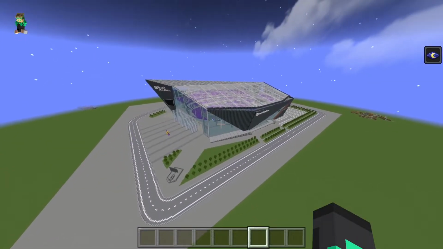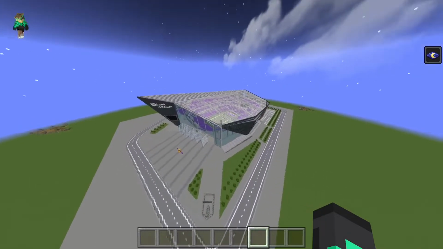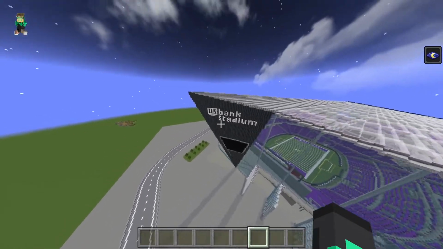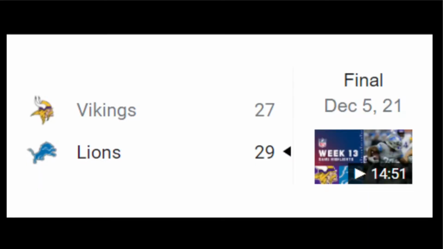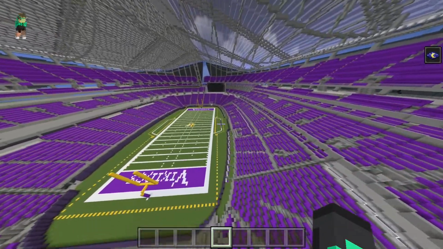After that, we have the Vikings Stadium here, and there's honestly not too much to say about it. It's actually a pretty solid stadium, and I think it looks really cool. However, I will say it is kind of ironic that they're called the U.S. Bank Stadium, considering even the 0-10-1 Lions were able to crack open their defense, but you tell me. And the inside here, it honestly doesn't look that bad.